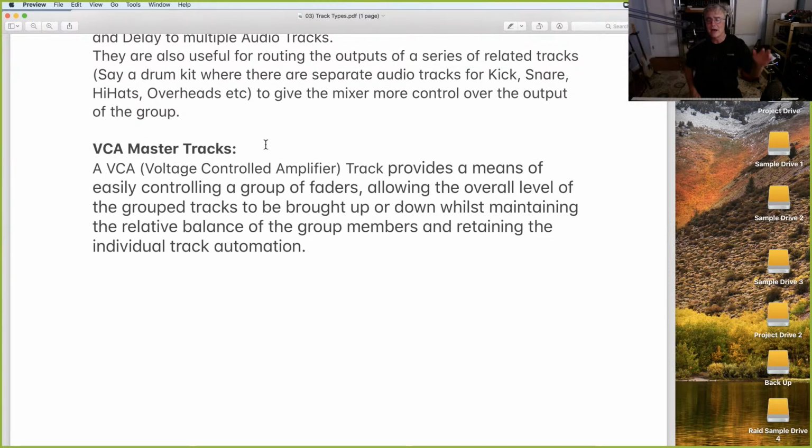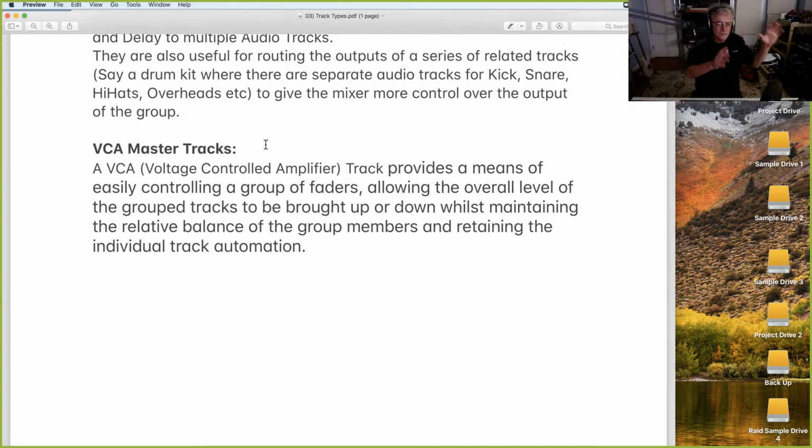Now, remember that we're working in a digital world, and Pro Tools is set up to create a digital version of the 24-track studio paradigm, in which you have a 24-track tape machine that plays all your audio tracks, and it comes through a mixing console. After the mixing console, it goes out through the speakers that you monitor through.